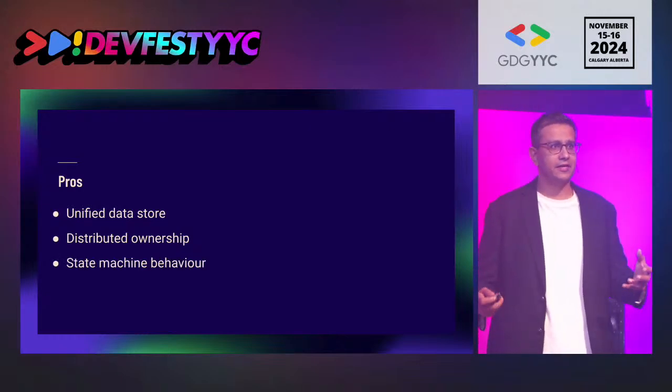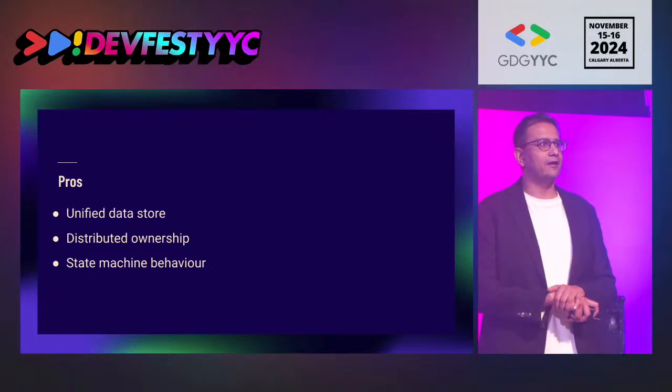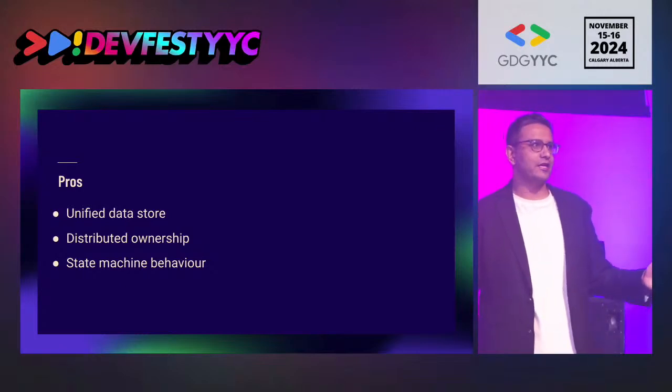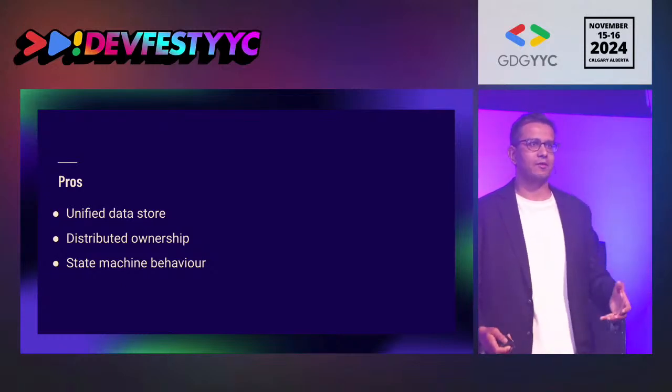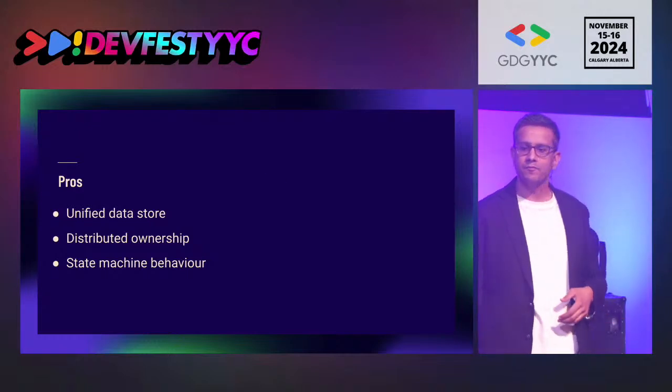It was essentially a state machine behavior where the backend would say, hey, I need this information next. Okay, I got it. This is the next one I need. And then the front-end logic was very straightforward to just map the request coming from the backend and show the user the right screen.